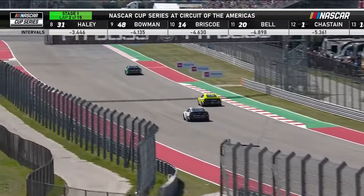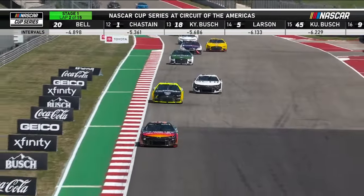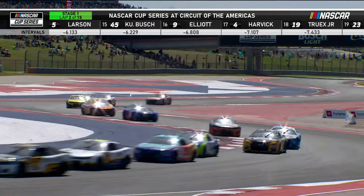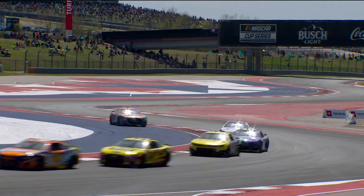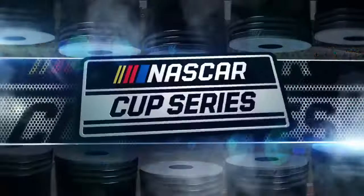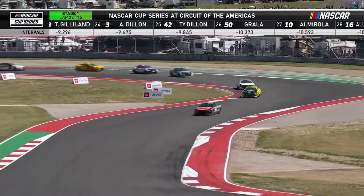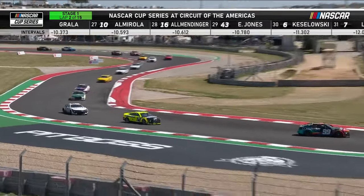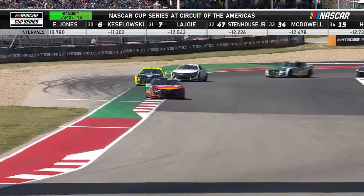How about this, boys? Just talked about it. The old police are already out. Got to check a ticket out. 27 car. Loris Hezemans, champion of the NASCAR Euro Series. Yes, that's an easy call. That's cutting the course. This is the tough thing about this racetrack. Usually when you have a rule like that, there's a runoff area where they can just stop and go. Not on this racetrack. They couldn't find a safe place to do so. That results in a pass-through penalty on pit road.